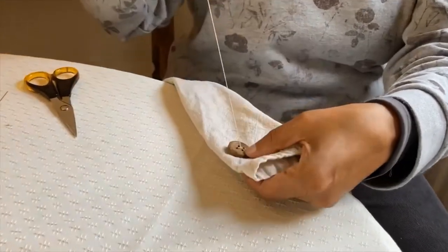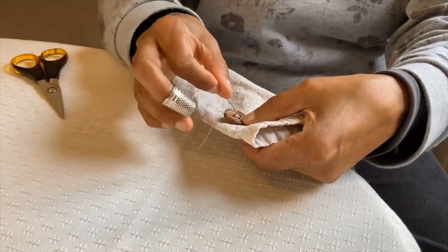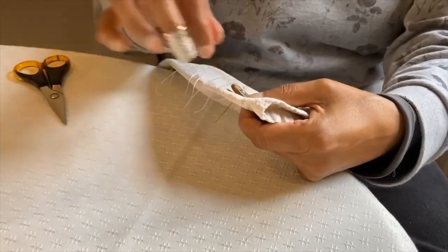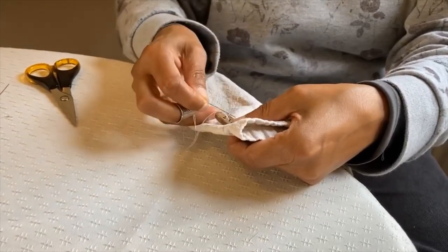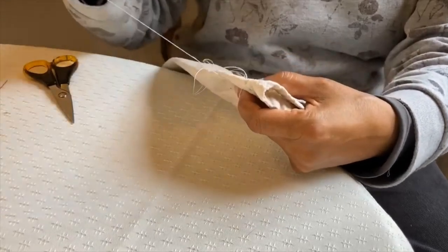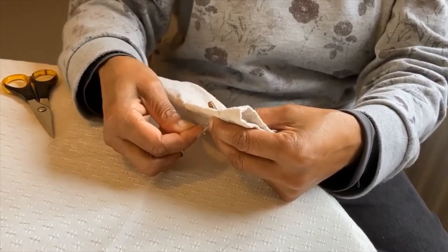There you go. But what we're going to make sure we do this time is to leave that tension even slightly longer than in the shirt, because we need to create ourselves a shank that will hold the coat in place. So again, do more stitches than I'm doing — maybe about four or five.